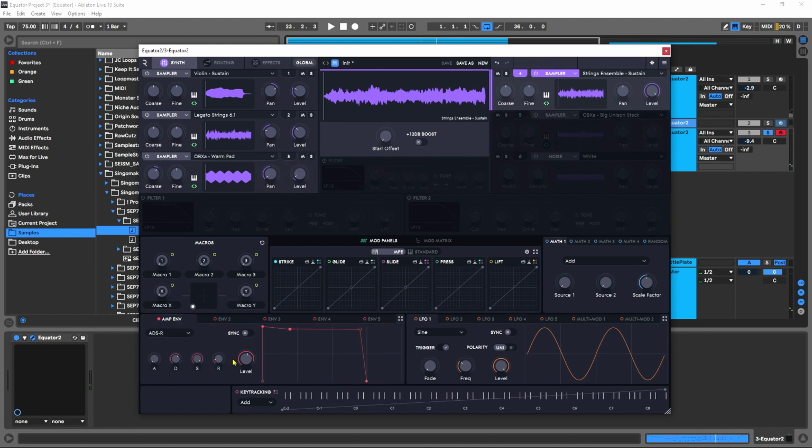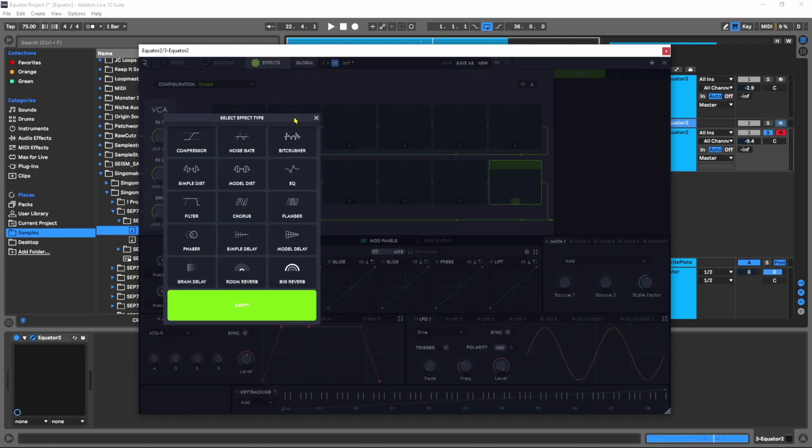So the next thing I want to do is come into the main amp envelope, and I'm going to pull up the attack pretty large. I'm going to pull up the sustain all the way and pull the release time way up as well. And maybe a little bit more on the attack, and a little bit more on the release. Let's turn on the filter, and the LP12 is fine, and let's roll it off, instead of 1K, around 2K. But we can go a little bit further in terms of sculpting that sound.